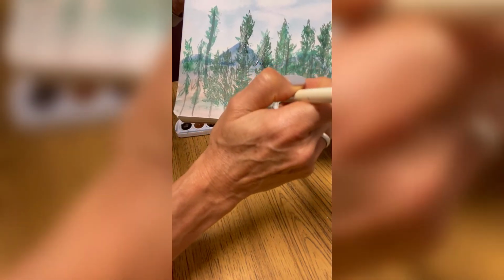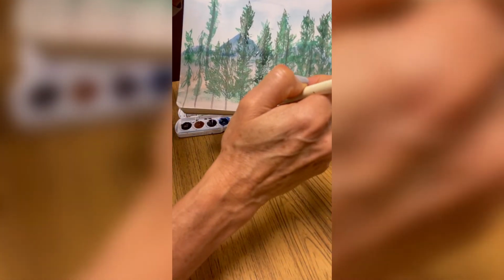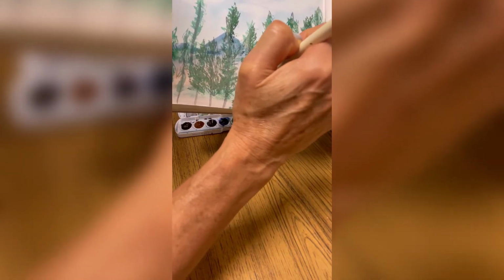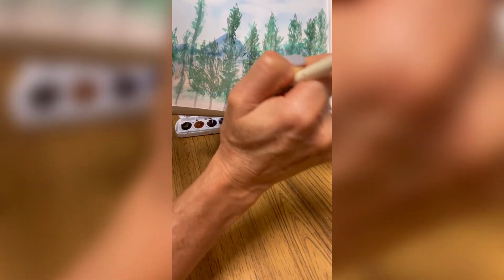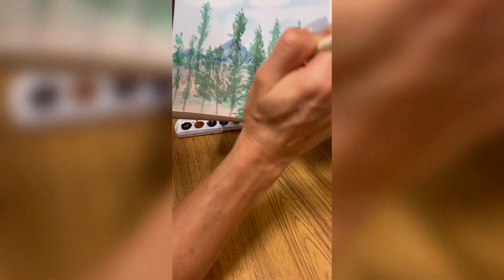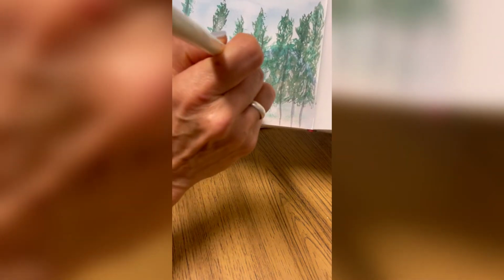Some of these trees, I think, could be even closer for perspective reasons. So what I'm gonna do is just make a few of them go down off the page at the bottom. I'll show you. So if I focus on this one and add layers, you see that? This one right here would be farther in front, okay? And I'm going to do the pullout to one of these to kind of show you. But with this pullout that I'm gonna do, it doesn't really matter.